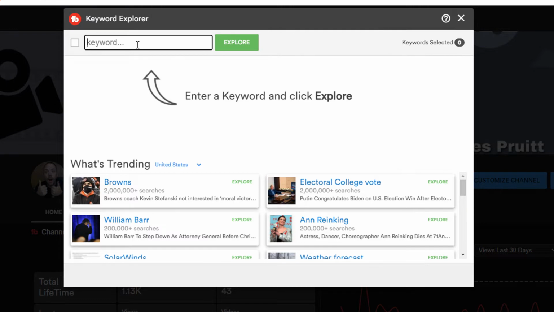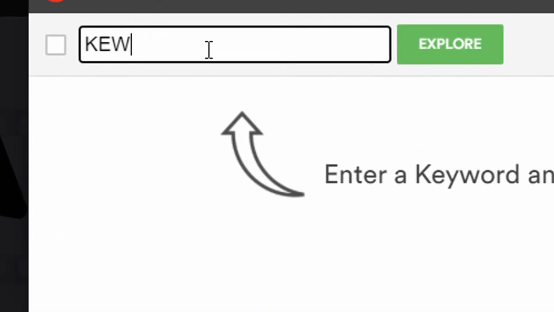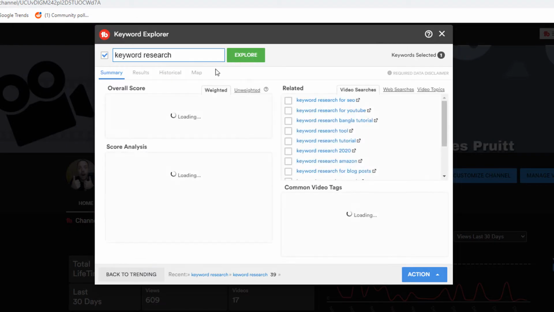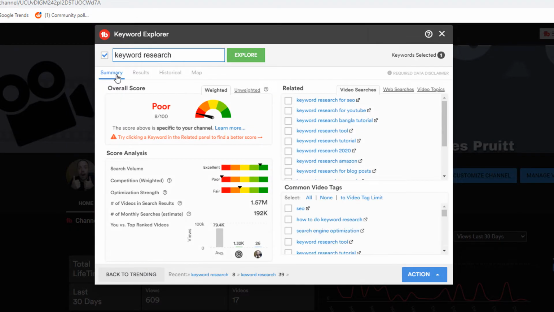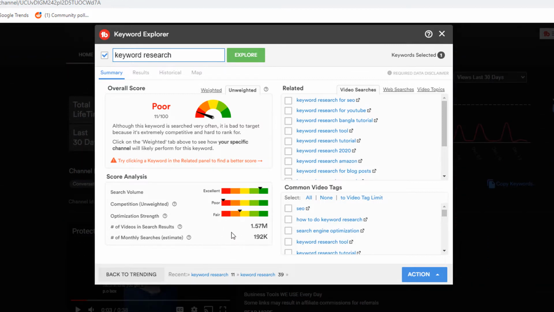So first of all, we start with a topic. So say, for example, let's talk about how to find keywords for our universe. So keyword research. If you spell things wrong, this goes on an exact match look. So if you actually respell it, see, I now got my spelling correct, but look, the search volume went way up once I spelled it correctly. But look, the competition went way down, really, really bad. And I even look at the unweighted score, and now we look here, and we see it's really, really poor. I just don't have a chance of competing on this particular keyword.